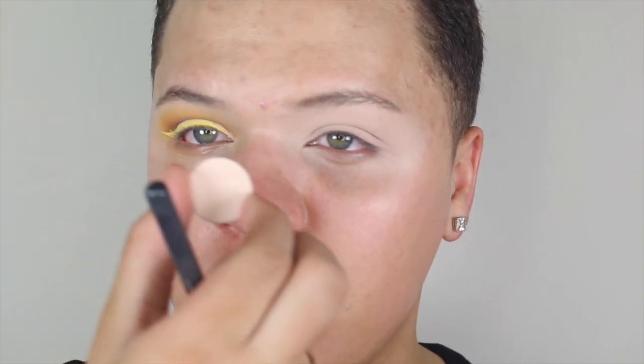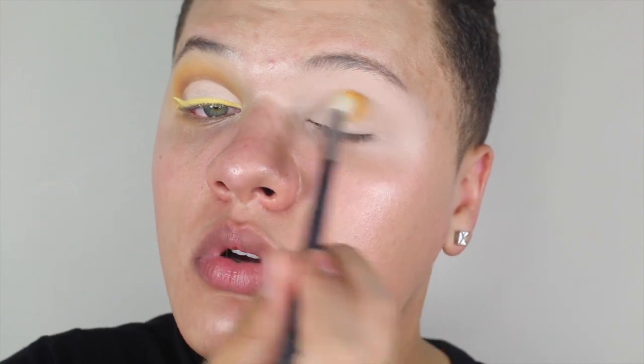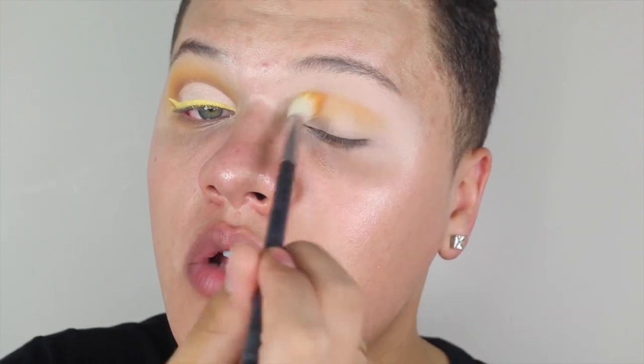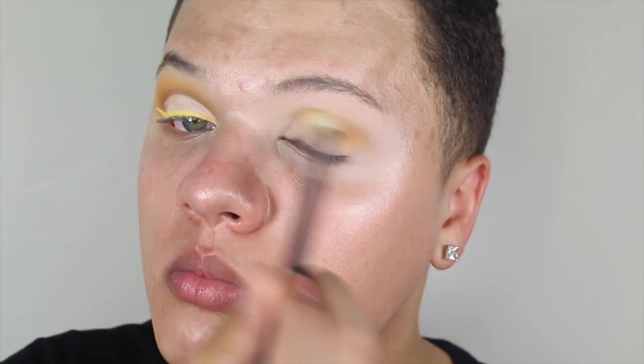Alright guys, so I bring you a little bit closer. Again, I prime with the MAC Prolongwear in NW20 and I just set it with Anastasia Shadow in Fresh. It's just a matte off-white. And the first color I'm going to take is MakeupGeek's Chickadee. I've been using this to death, but I am completely obsessed with it, if I'm being honest. I love how yellow it is and how it looks on more olivey skin tones.